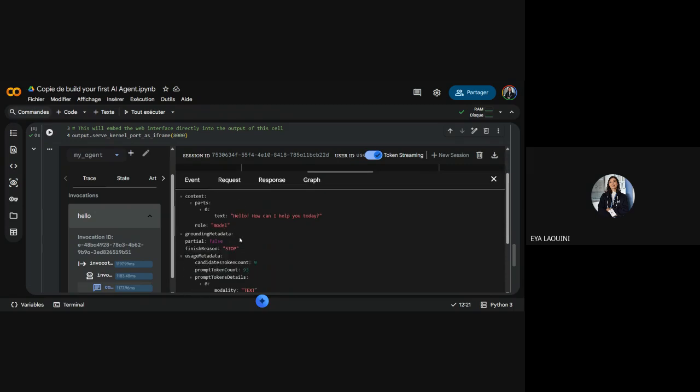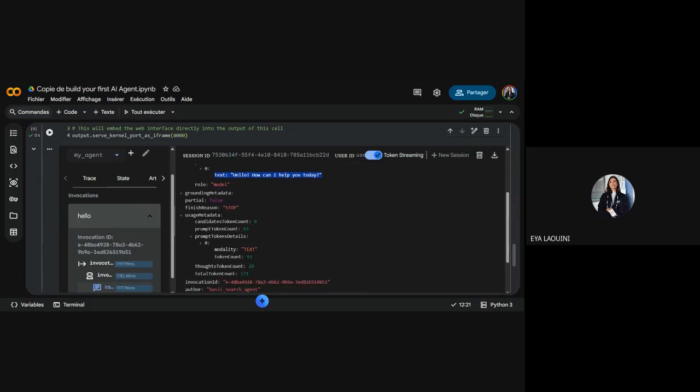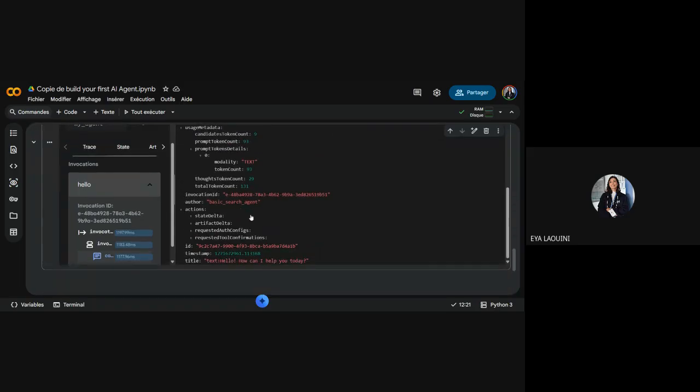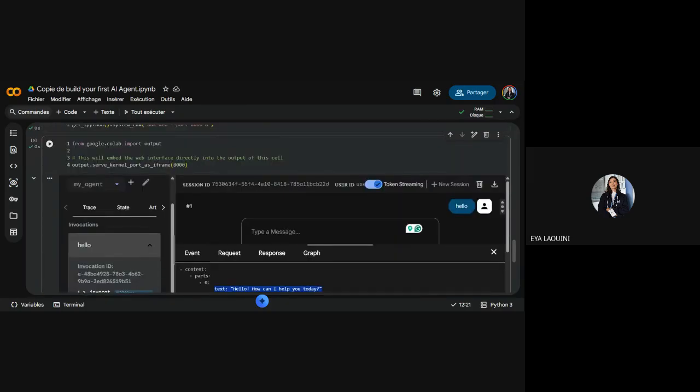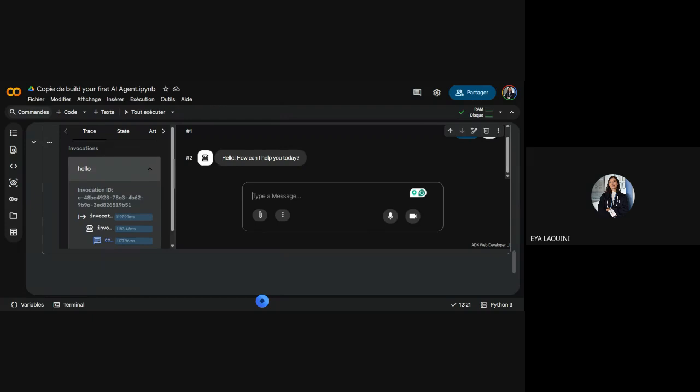This is the first interaction as user with my agent. This is the content, the text, which is the response of the agent. It said, hello, how can I help you today? The role is model, and there is nothing really important here, just a basic hello text.